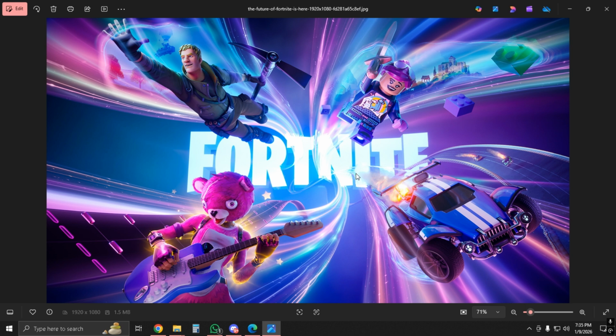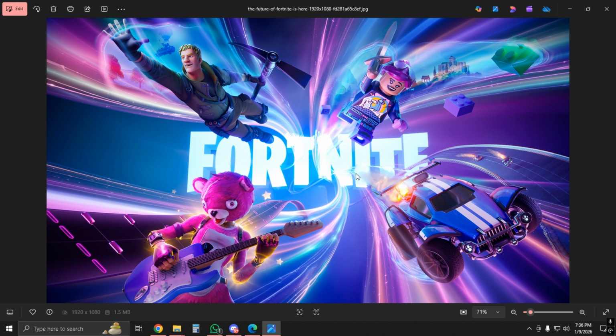Go to your Fortnite settings, then click on Game tab. Scroll down to the replays section and make sure record replays are turned on. If this is off, Fortnite won't keep match recordings at all. After a match ends, Fortnite stores the replay in the replay browser.